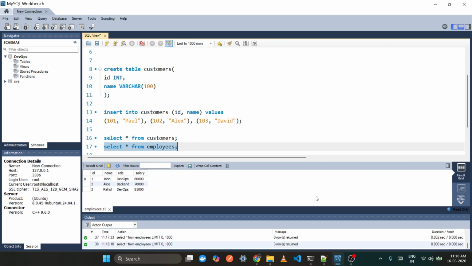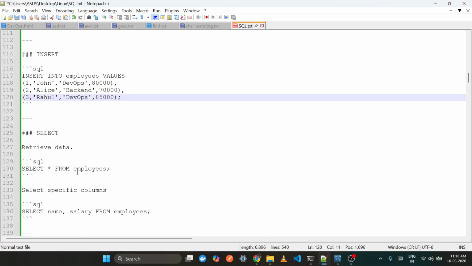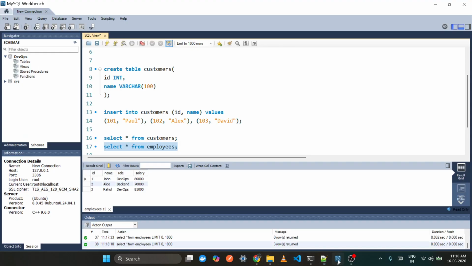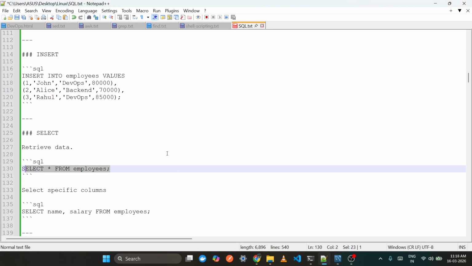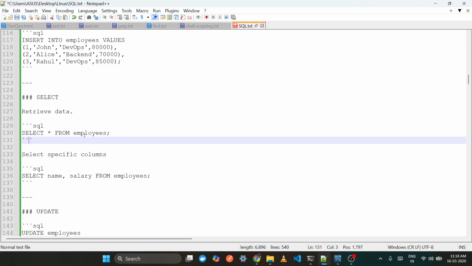Fine. I have already told you how we can fetch. We have to fetch like select star from employee. It means we will fetch the data from the table. So select star from employee. We have been able to fetch it. Fine. Then after that we can apply some conditions as well. Whenever you use select star from employee, it fetches all the columns here.